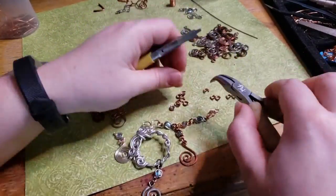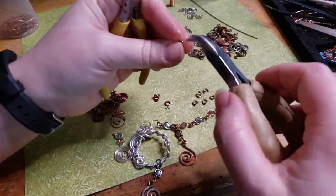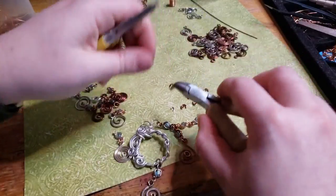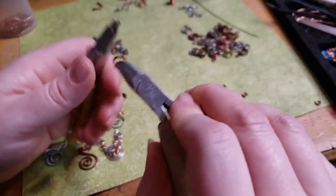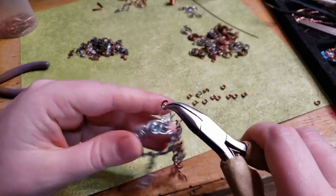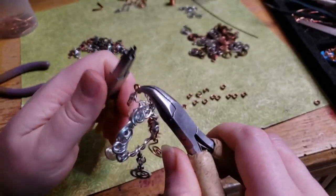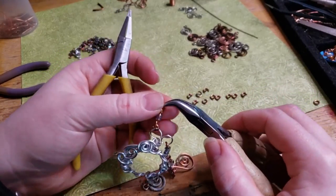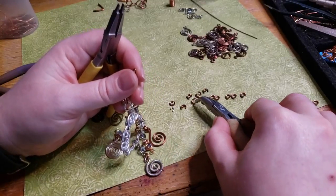So now to assemble the necklace, I'm opening up a bunch of jump rings. You can see I've added in a large centerpiece — if Future Yvonne remembers to, I'll put a card up on the screen, though there should at least be a link in the video description showing how I made that pendant focal point. I've opened a bunch of jump rings and I'm making a necklace base by just attaching them onto the main pendant, then putting on a bead link that we had made and closing the jump ring. I always try to get those ends butted up just as tight and snug as I can, then adding on another jump ring and picking up another bead link, continuing to build out the length of the necklace.